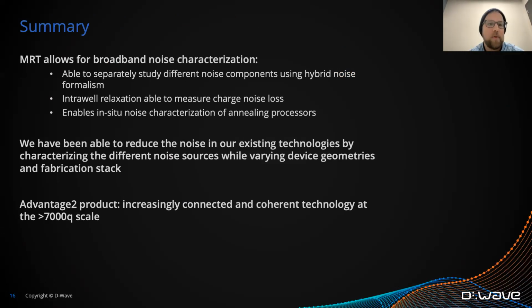And that leaves me with the summary of what I've talked about today. What I've tried to introduce is how we are able to measure noise here at D-Wave Systems, and how we're able to use this convolution technique to separate different noise contributions from our tunneling line widths, and that we're now able to measure charge noise in these systems. And all of this is facilitated by our low frequency lines that we use for quantum annealing. And with that, I'd like to thank you for listening.